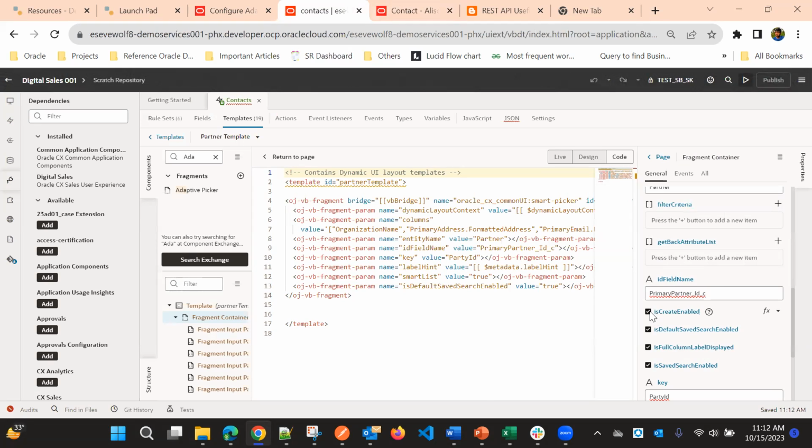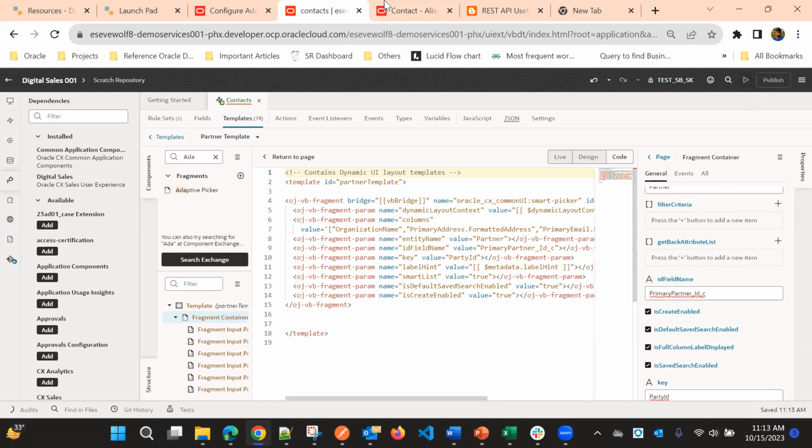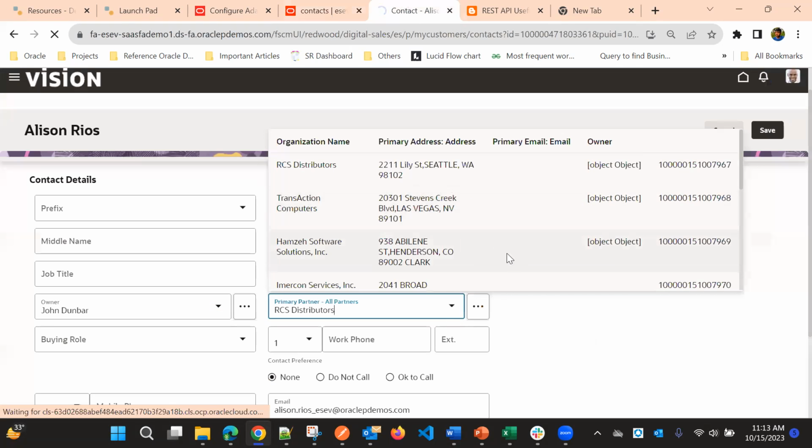And if we enable is create enabled, so we get the smart action to create a new record. So this also needs to be configured a little bit to navigate to the create screen.